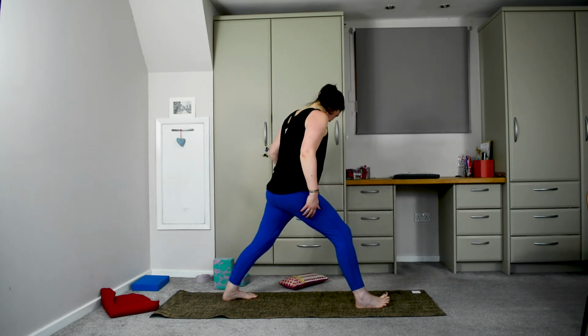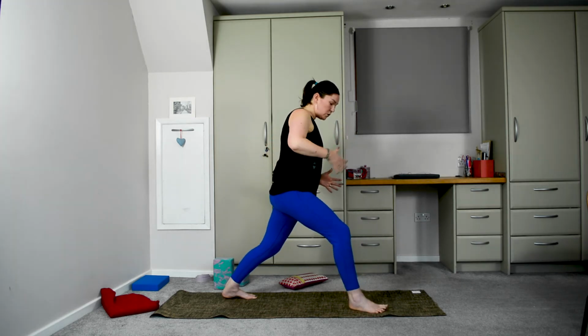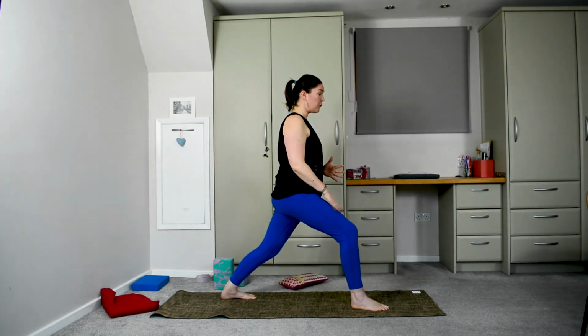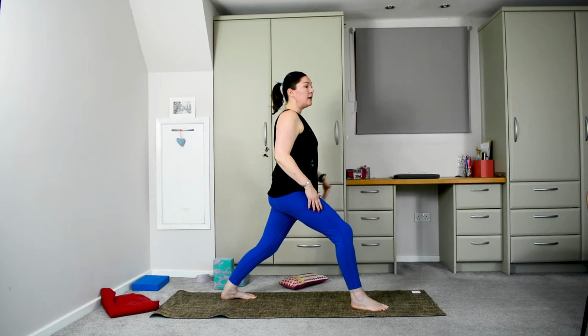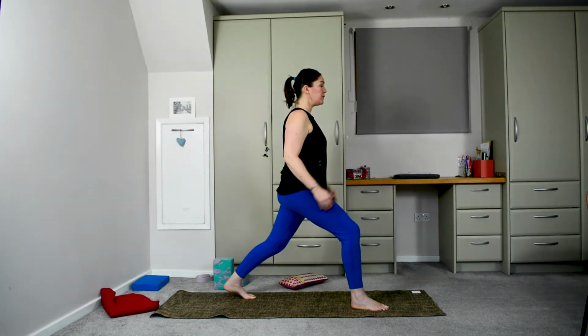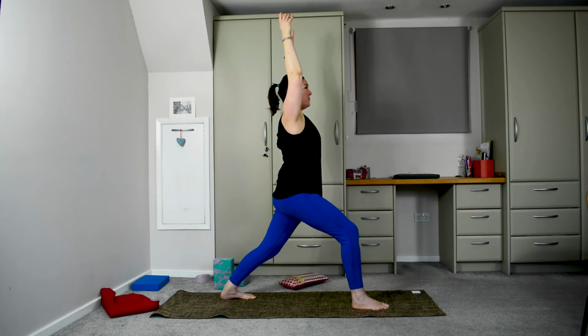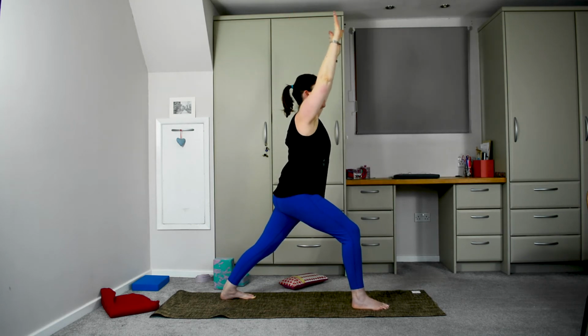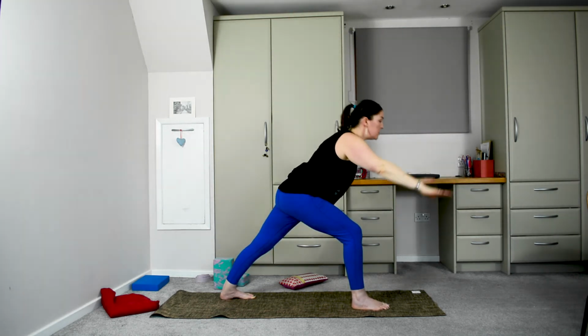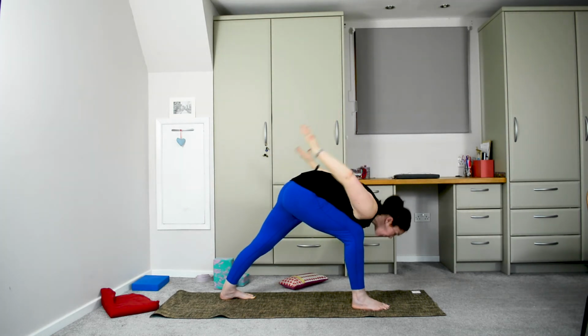And you're going to release the outer edge of the back foot down. So you're facing into a warrior one. You may want to be a little bit wider in your hips so that the front knee bends, the back leg is straight. If that's uncomfortable on your ankle, then you can lift up. We're going to inhale and lift the arms up. As you exhale, see whether you can bring the torso forward, take the arms behind you, lift the arms.